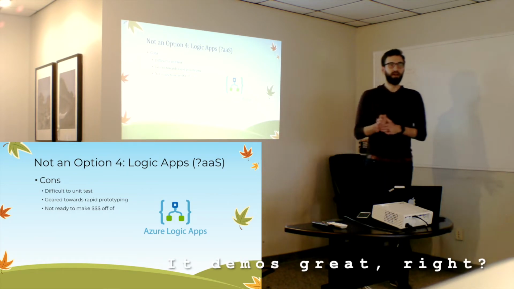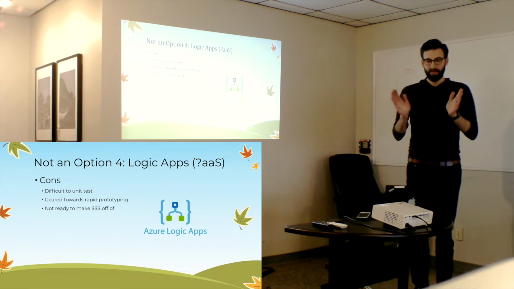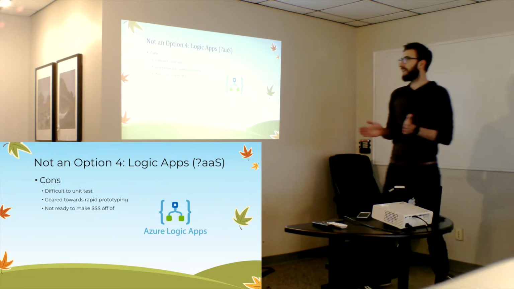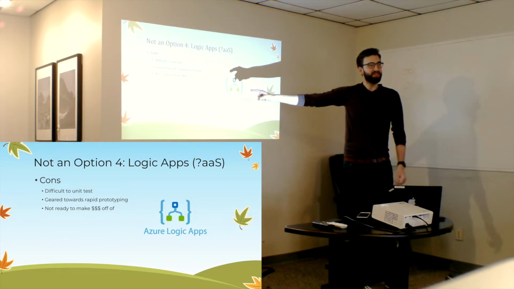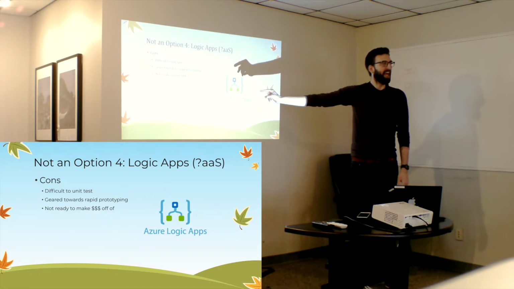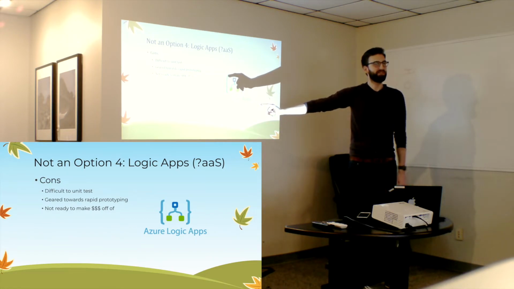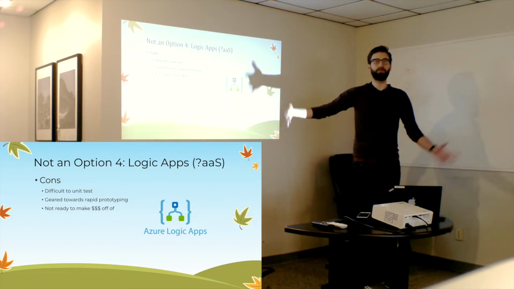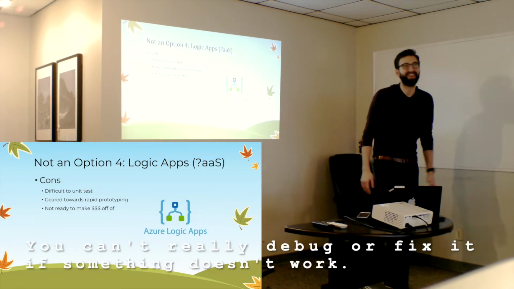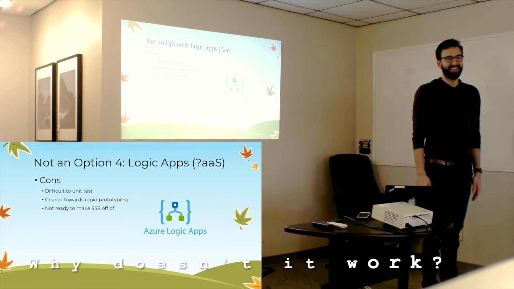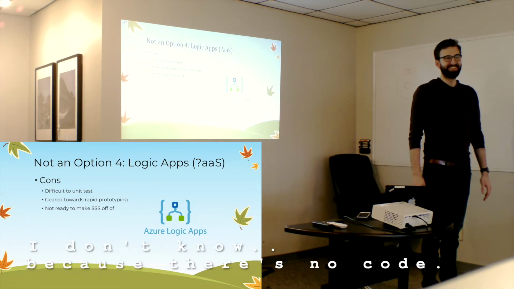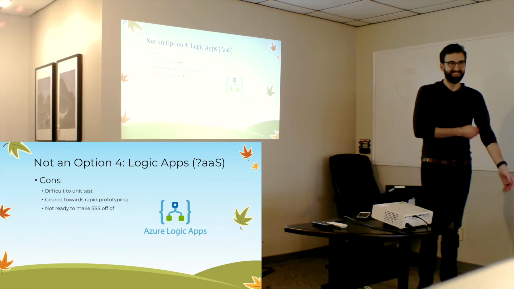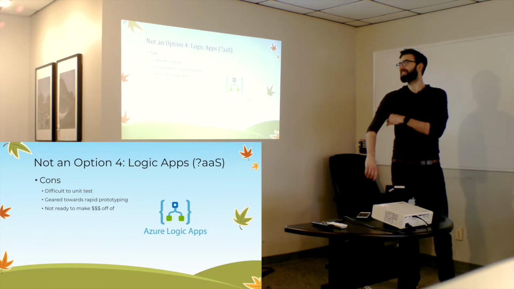Great, right? Yeah. Oh man, it looks awesome. But if you were to give that to a developer, it is really hard to unit test these types of things, and that should immediately scare us. It's really hard to do this on anything in a medium or a large scale. You can't really debug it or fix things that are wrong. It just doesn't work. Why doesn't it work? I don't know. It just doesn't work. Yeah. Because there's no code. Yeah, exactly. It's very difficult to do these things.